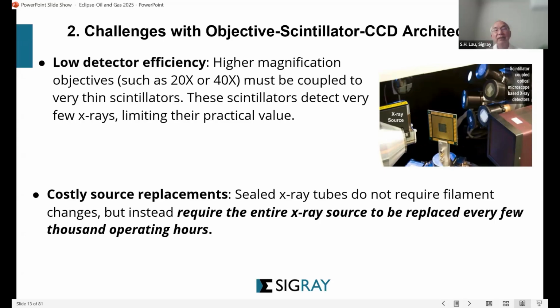And the second thing with this particular system is the cost of replacing the X-ray tube, because they use a sealed tube. If anything goes wrong, you have to change the whole tube. And that has to be replaced every few thousand hours.